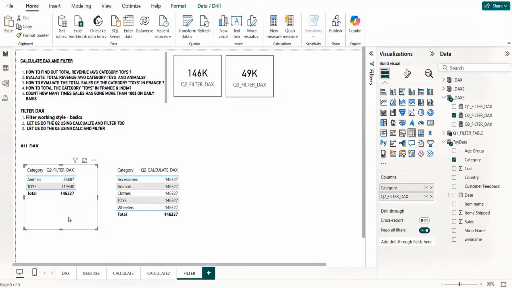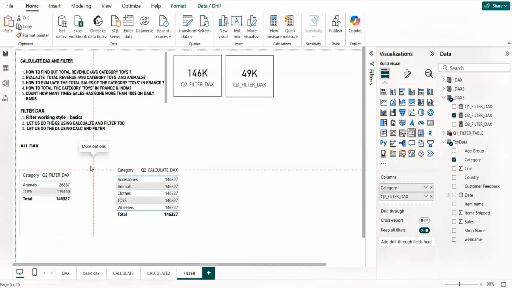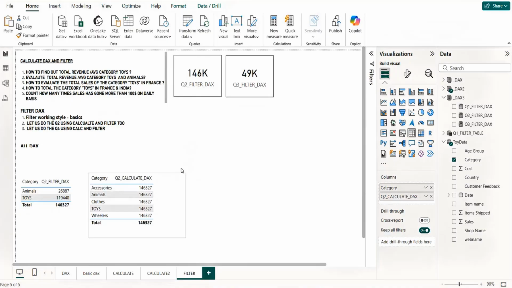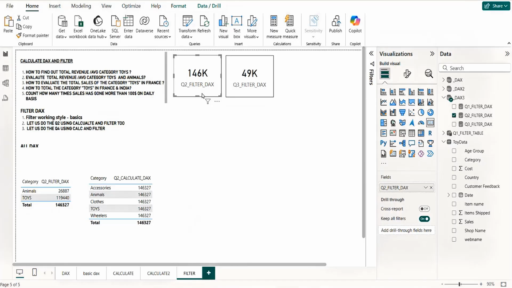Whether to use it or not, I leave it to you. That obviously depends upon the circumstances. But my point is that you should know that if you apply the filter inside the calculate like this, it is going to block the external data. It is going to create its own table, and that table will have basically its own data. So you will not see the other things over here. Just a small thing. Okay. Otherwise, if I have to show these numbers on the overall basis by using these cards, I can do that.